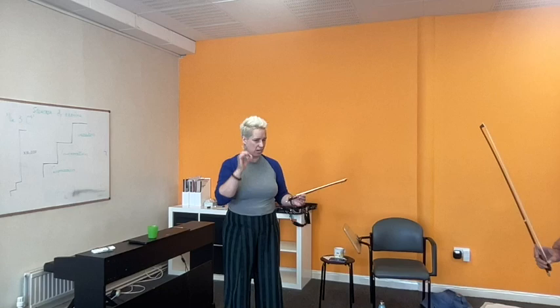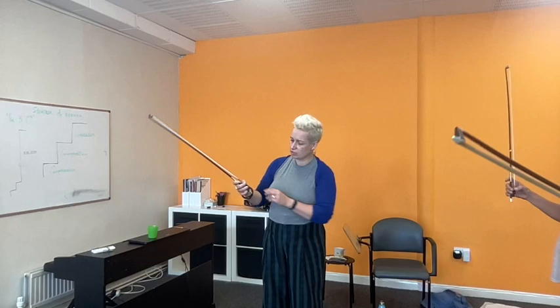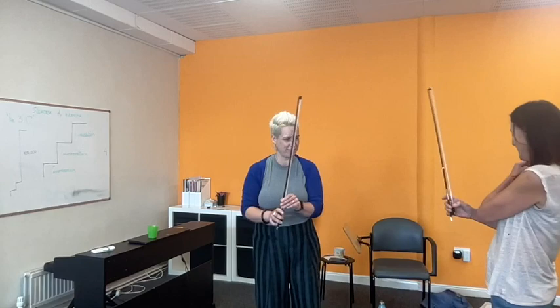So the cup game is a really good way to put the spotlight on the bow hold. So let's make our best beginner Suzuki bow holds. We haven't really talked about this yet. I'm a big fan of putting a little bit of the thumb on the hair so that they're kind of against the top of the ferrule. Is that what this thing is called? I just learned the name for it about a year ago and I think it is called the ferrule.